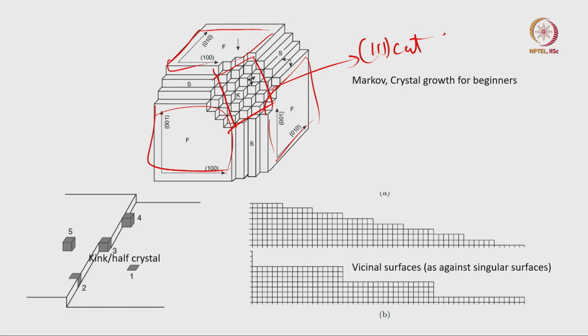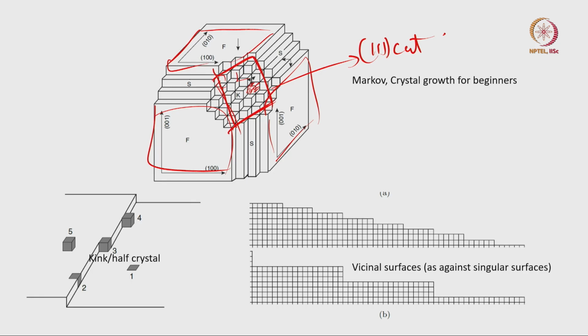Now when I do a 111 cut, it turns out this cube gets rearranged into several of these surfaces, right. So it's not exactly, atomistically, I don't have a nice 111 plane here, right. Atomistically I seem to have several such 001 faces, and so it gets cut into several of these cubes, giving me this face, and this face, right. So they are the least surface energy faces. It gives me all these low surface energy planes.